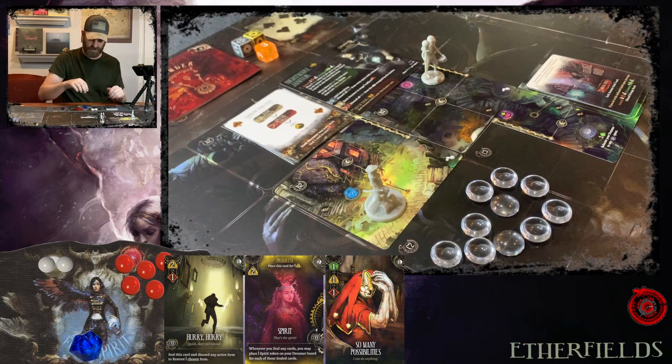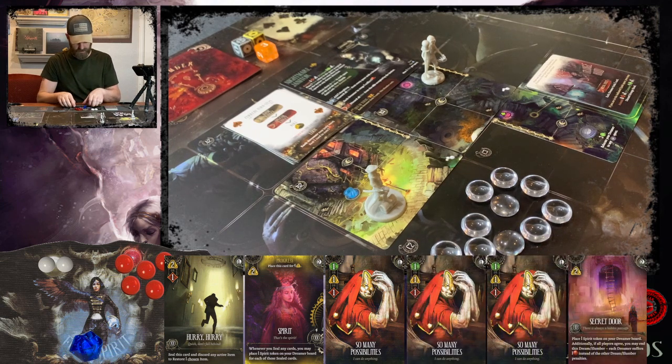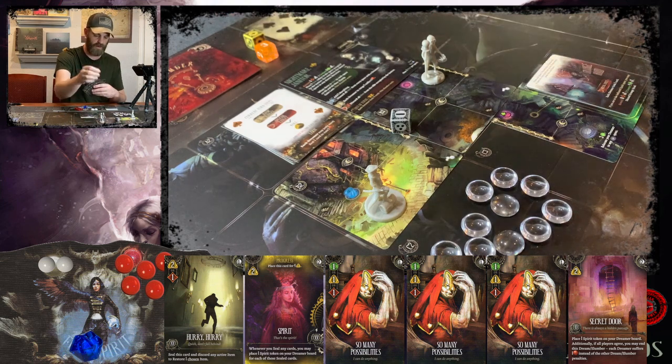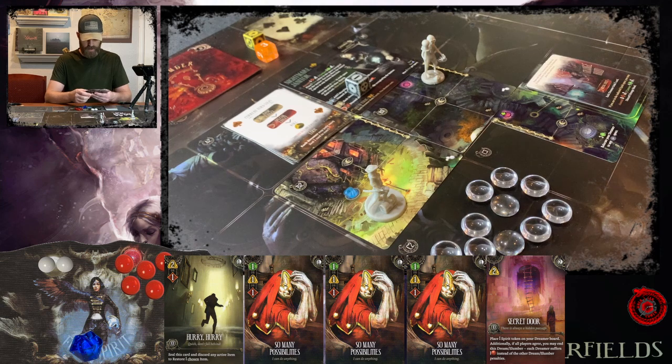So let's pull 3 more cards. So many possibilities, and secret door. Okay, so here we go. We're going to need to move 3. So let's use spirit and the luck die. Let's try it. Oh, nothing. Oh no. Okay. Well, that's a bummer.